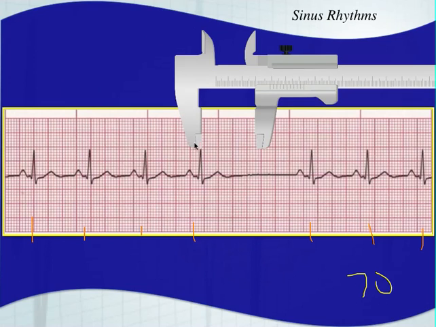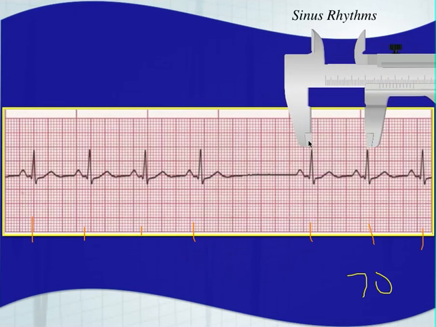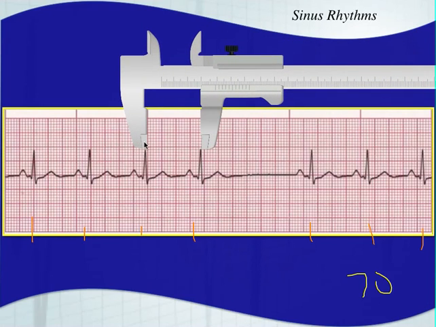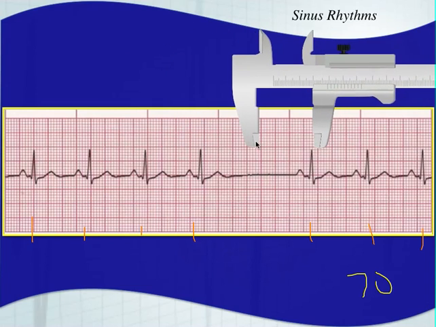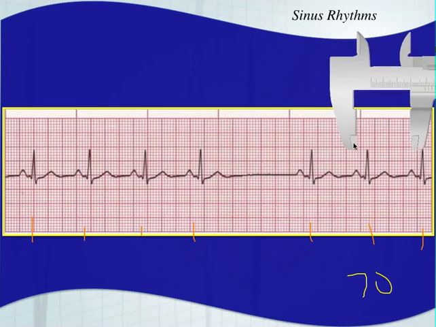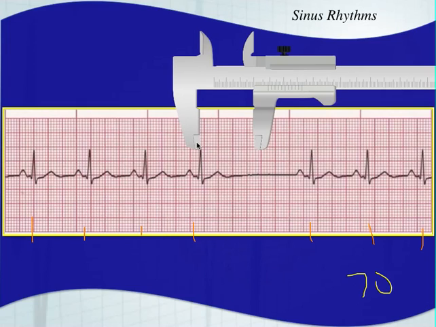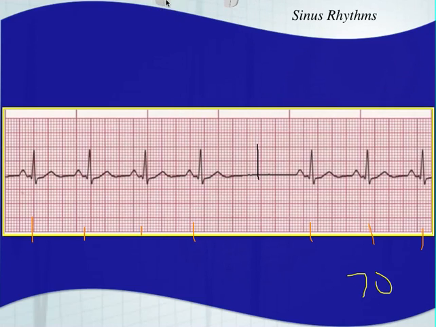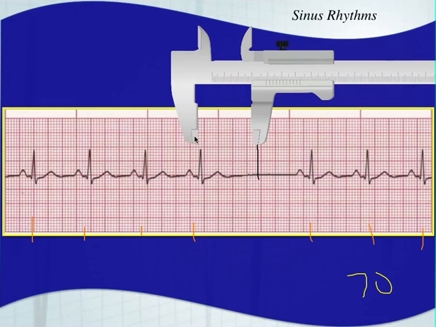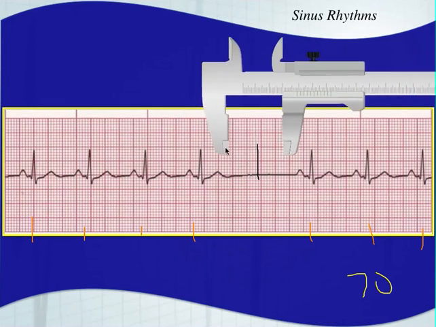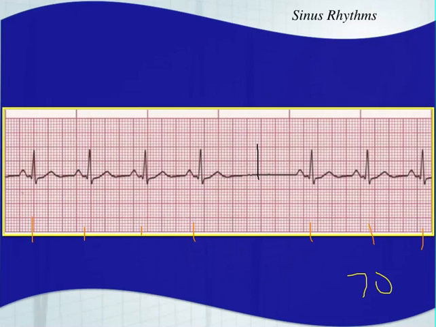And then we have an irregularity. But what I want you to notice is that this space from here to here, if I double that between here, okay, we'll go right back into our rhythm. So what happened is right about here, I was going to draw it in there, right in there, we've had a dropped beat. So what did we call that before? It's not a sinus arrest because this continues the rhythm. We just had a single dropped beat and just continued. It's a sinus block. This is a sinus block.